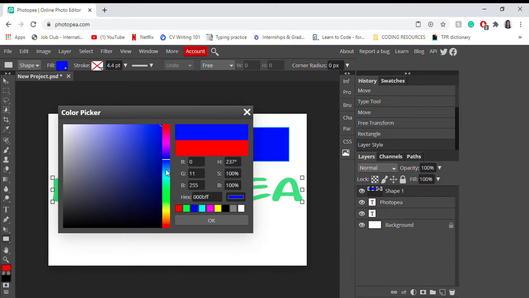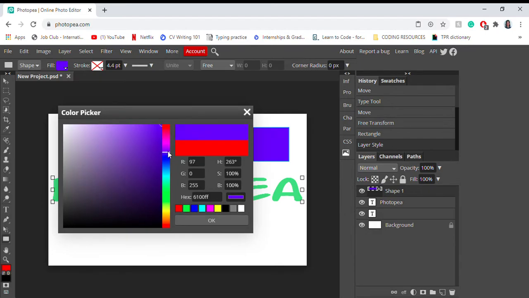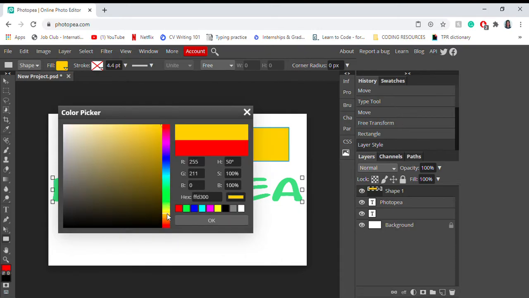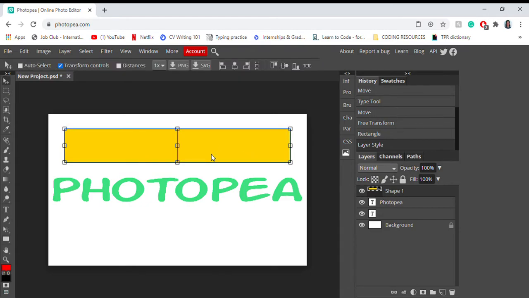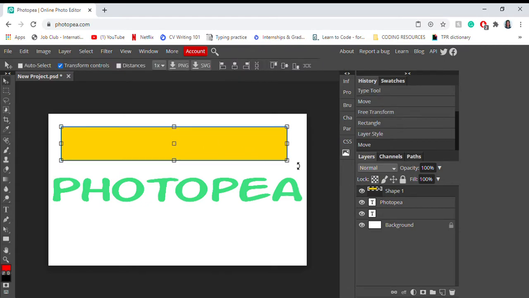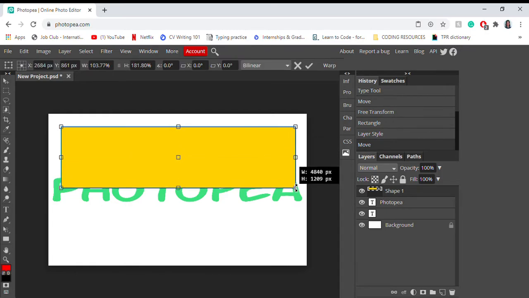Okay, let's do purple. No, purple doesn't really go with green, does it? Let's do yellow. So there's my yellow. That's a really pretty shade of yellow. And so here's your rectangle. You can obviously reshape it after, and you can just make it however big you want.